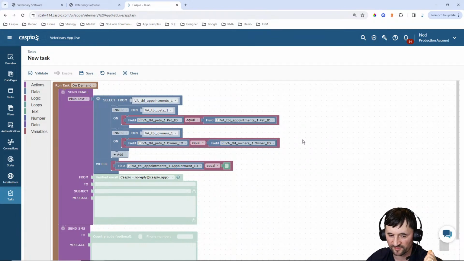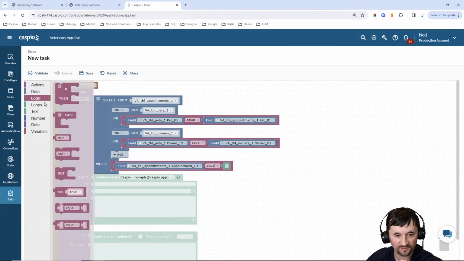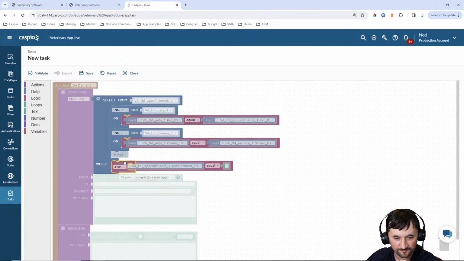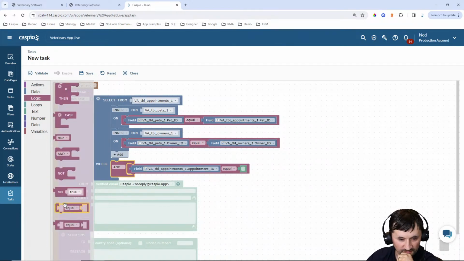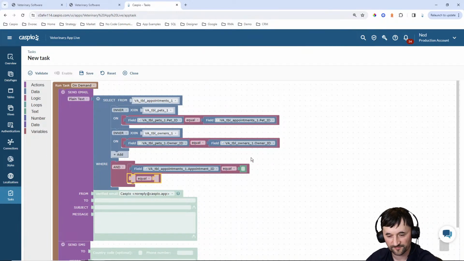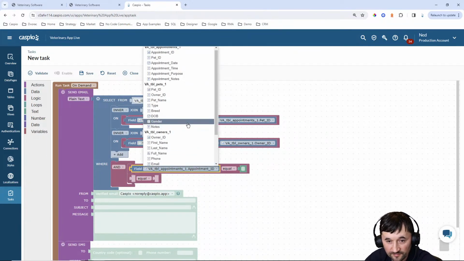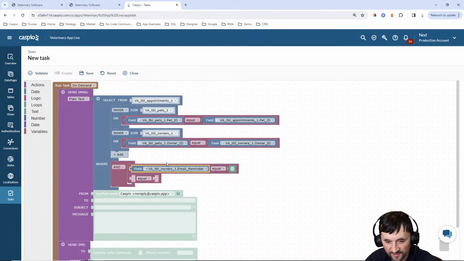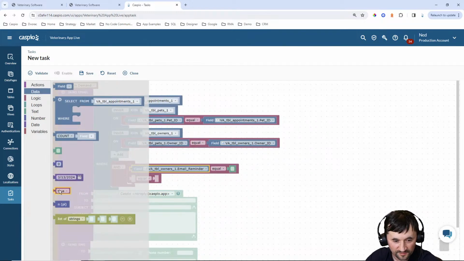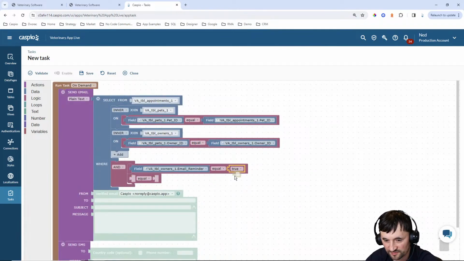Okay, so now we're going to do something conditional where, and we have 2 conditions that we need to set up. Okay, so we need to grab, in the logic, the and, and we also want 1 more of these to be added. So where, inside the owner table, where the email reminder is true, so we want this object here, we want that to be true. Go ahead and do that.